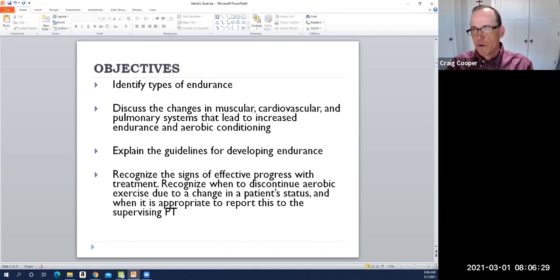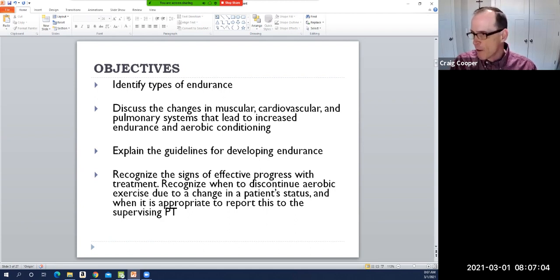We can improve pretty much all aspects of conditioning, whether we're talking about flexibility, strength, or aerobic endurance, throughout our lifetime. But when we get older, or when we have a history of comorbidities or prior conditions, we have to be cautious about how we do that. We need to really be watching out for signs of distress and understand when we need to have the person stop, start monitoring their vitals, and things like that, and when we need to potentially call for extra help if we are having a bigger complication occur.